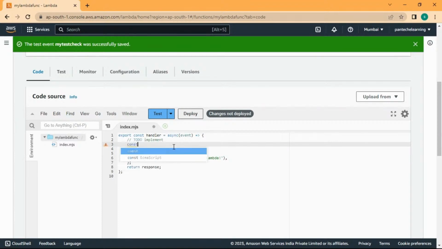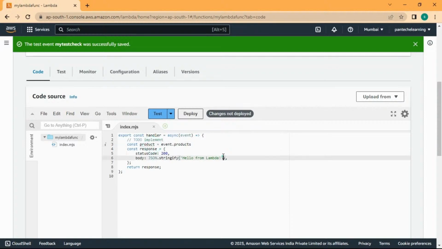So I'll just go and get a constant, okay, product equal to. So you can go and get this from this event, because this test event is there. We have our product TV answer is there. So you can go and get event.products, okay, and I can pass this product constant here also in the body of this JSON.